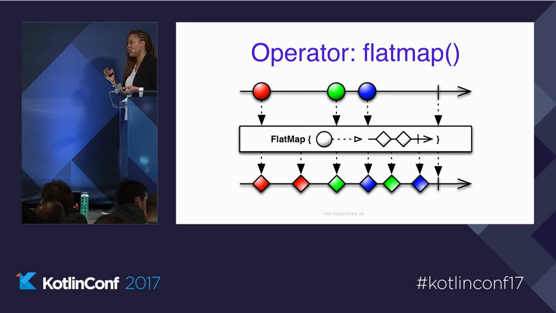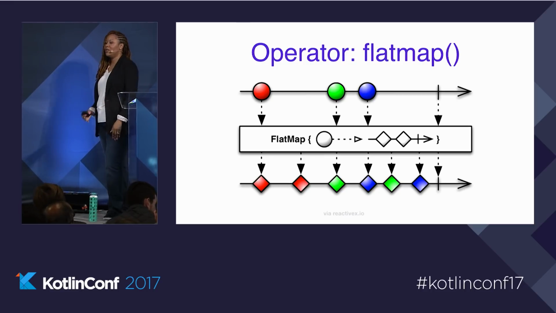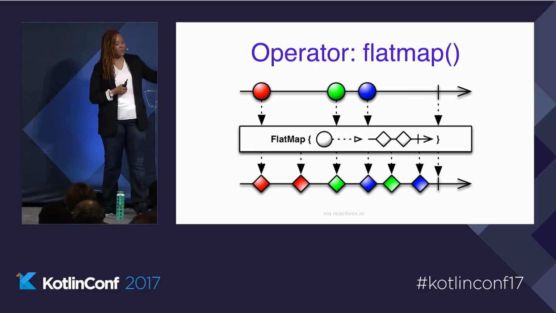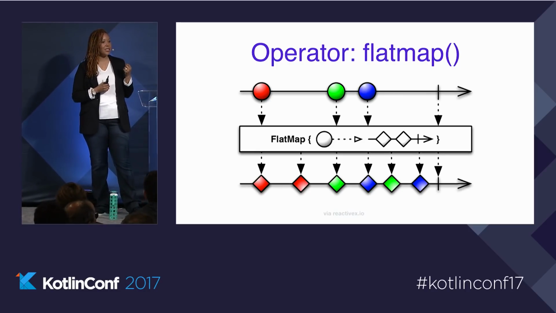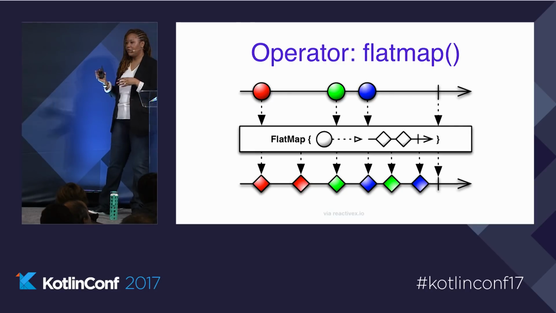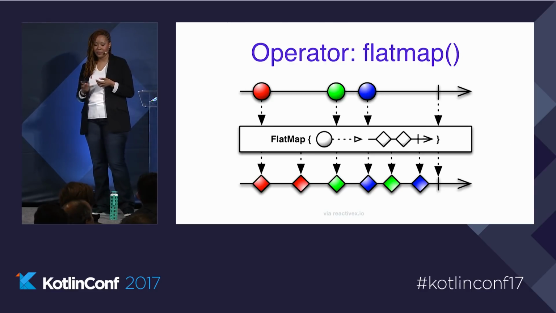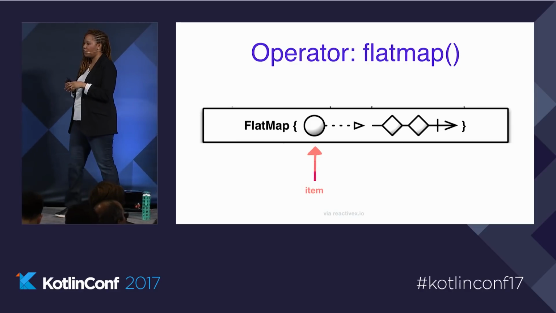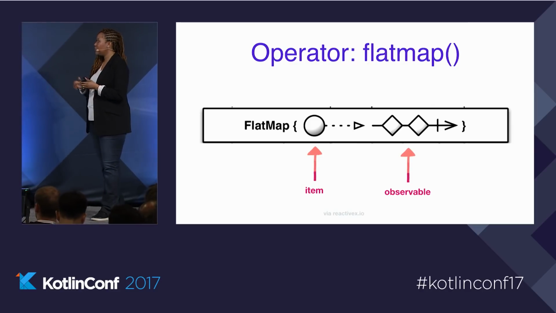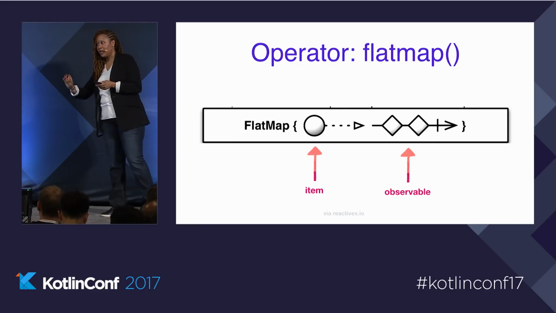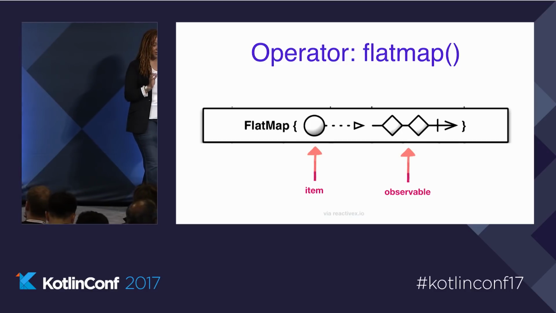But now here's an operator that you're going to come across a lot when you start working with RxJava, and that's flatMap. And this is its marble diagram, and it gives us some insight into how flatMap works. At first glance, it may seem very similar to the map operator, but it differs in a few key ways. So first, flatMap's job is to transform an item into an observable of potentially a different item. Okay, so that's what its transform function does.